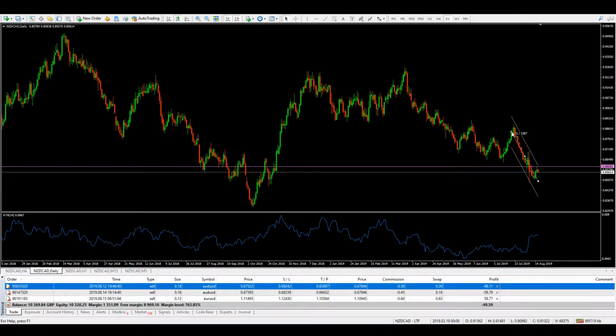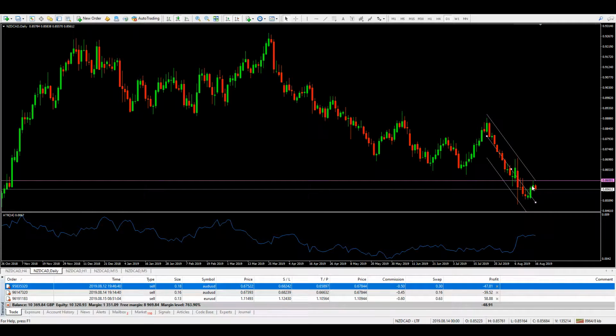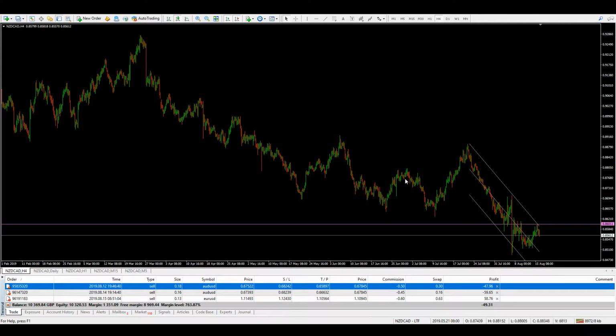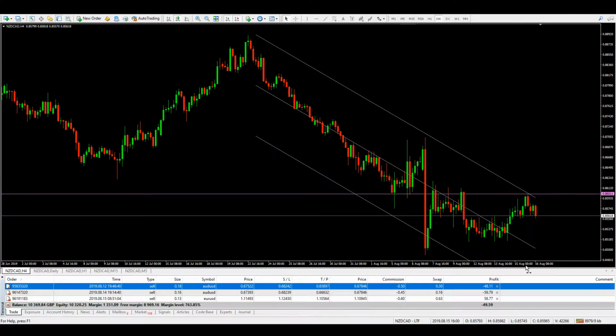But what I did notice is this move here has a context on the 4-hourly. Although this is just an extension on the daily, there are going to be lower lows and lower highs on the 4-hourly. So when we switch to that, we can see there's a bit more of a story. And when we look on the 4-hourly, there's more of that resistance I was talking about: what is just a single candle on the daily is several on the 4-hourly. It's a stronger area of resistance.